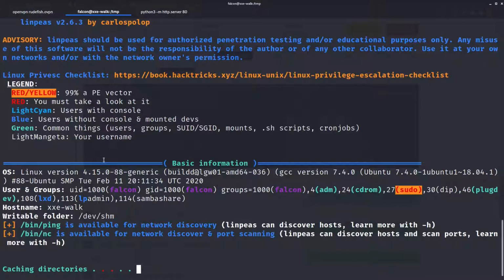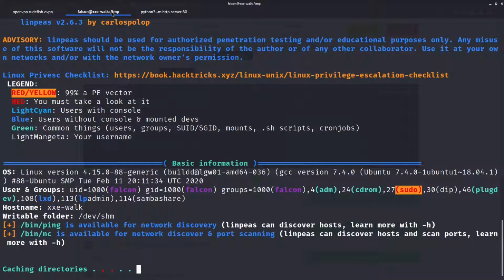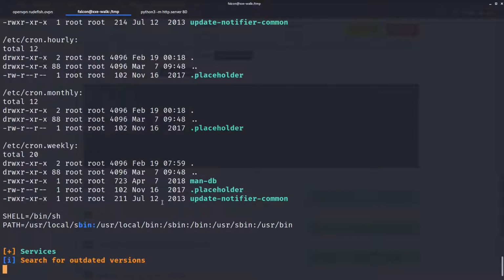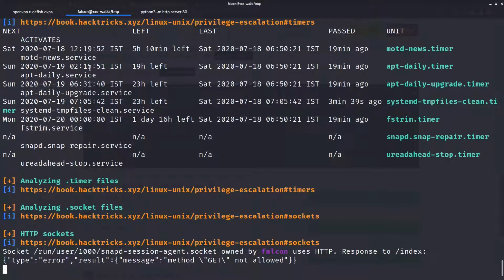So while that is waiting, let's go over what we did here. From the box, we want some automated enumeration. So what I did was start up a web server on my own system. It's a Python web server, in a directory which has the enumeration script linpeas, then downloaded it to the box using wget.